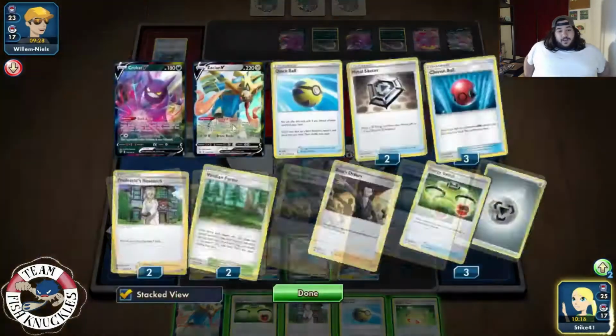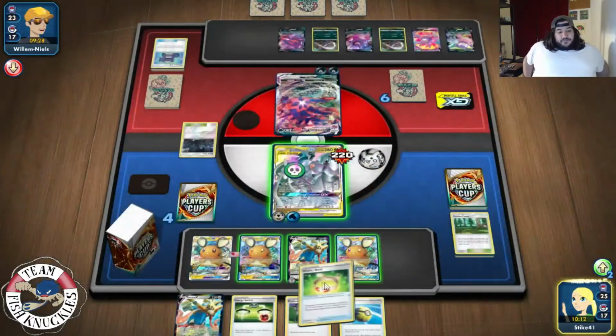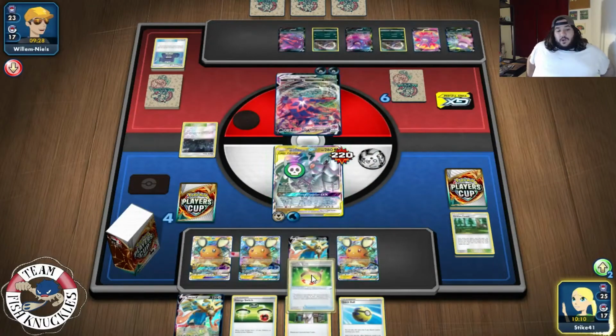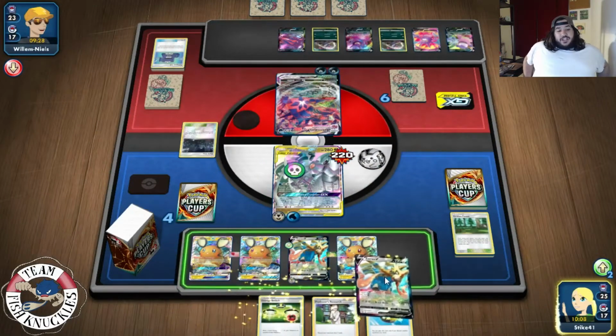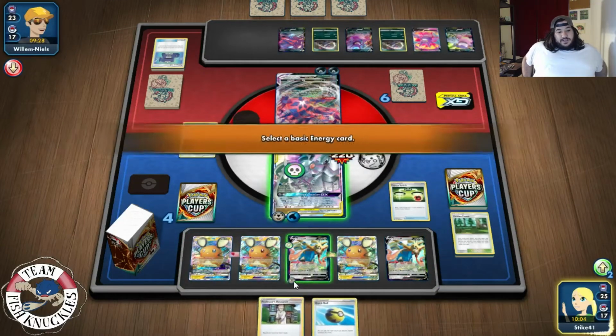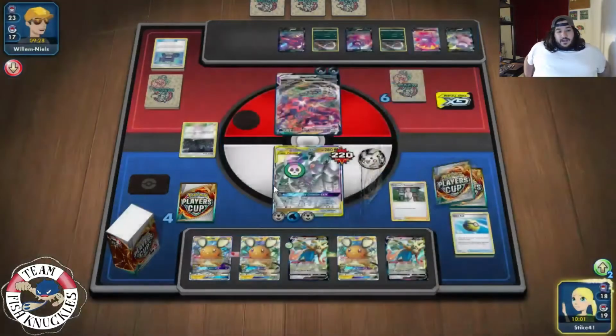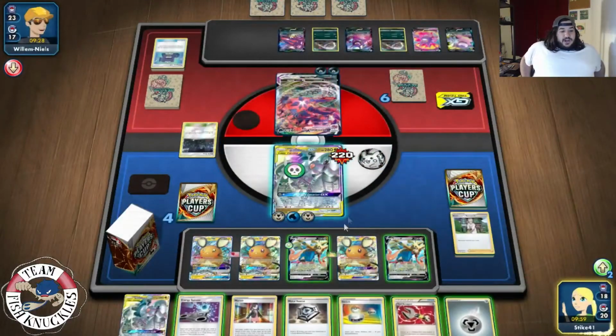So let's see here. We could probably, if Eldegoss is in the deck, we could just quick Ball the Zacian. Oh, we're going to go this way. I don't know if I like that play, Josh. Oh goodness. So we're going to go this way instead. Try to just 2-shot it.